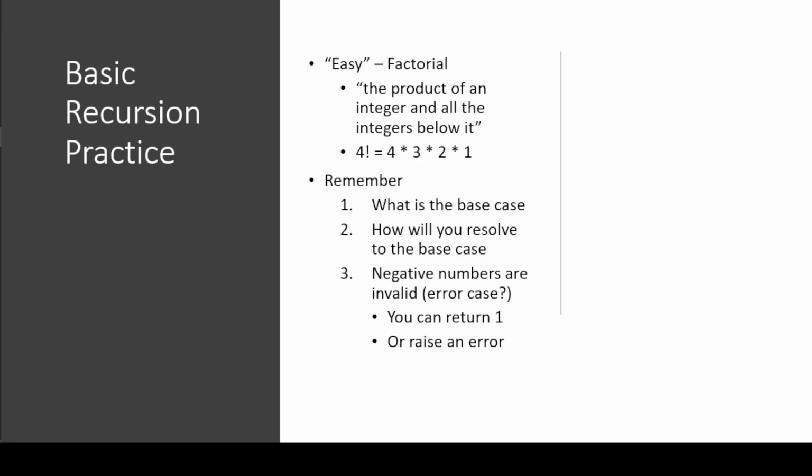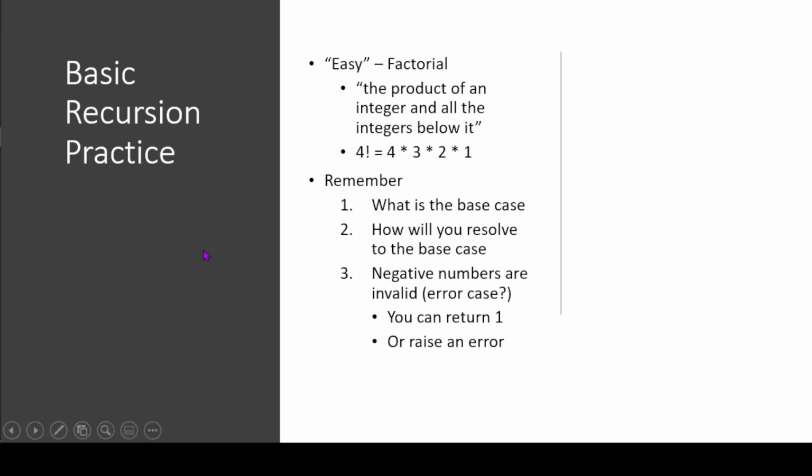If I was going to do a loop, I'd say for the number, and while it's greater than 1, or this is Python, so I'd say for range 4, comma 0, comma minus 1, right? And then I'd loop down and multiply them all together. That's a looping way to solve the problem. Nothing wrong with it, just we're practicing recursion now. So how do I see this problem differently?